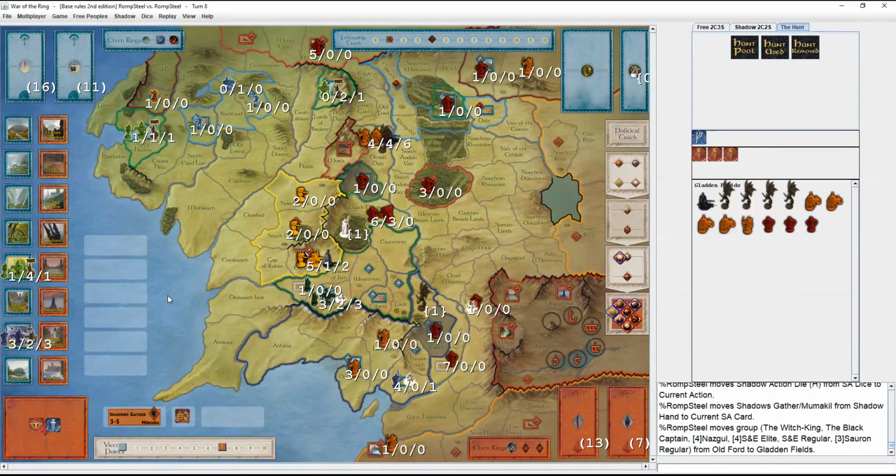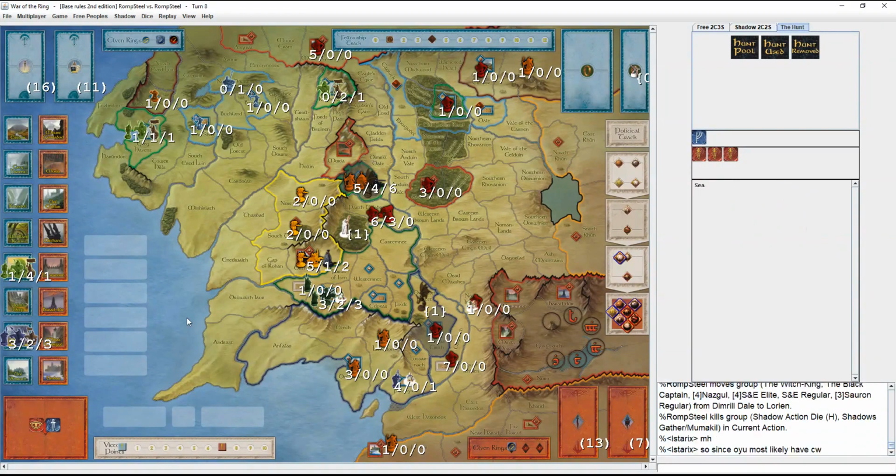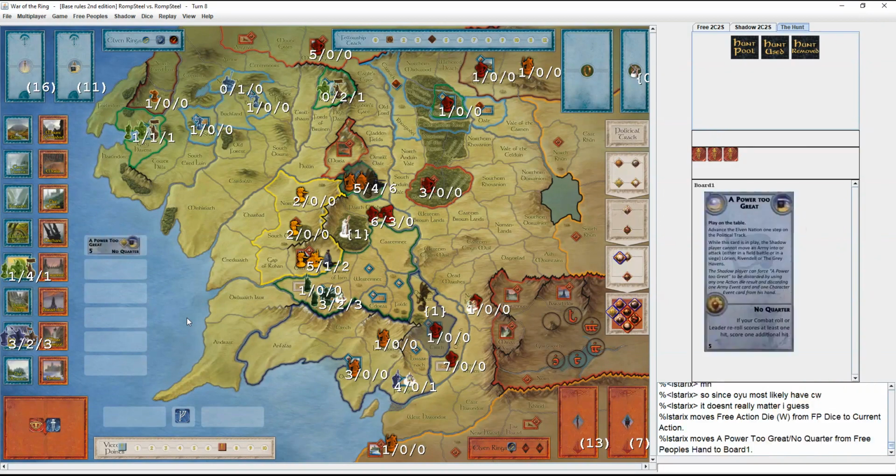So then I use... Right, so armies keep walking, and then I use Shadows Gather to bring that army of Oliphants. I've never done this before, but this army of Oliphants started in South Rhun, went up, conquered through the Dale line, and then Shadows Gathered its way to Lorien. So I'm not sure if that was actually a good idea or not, but I did it.